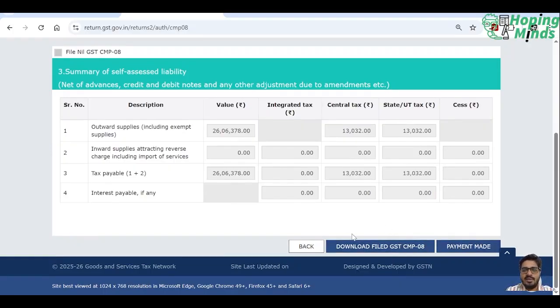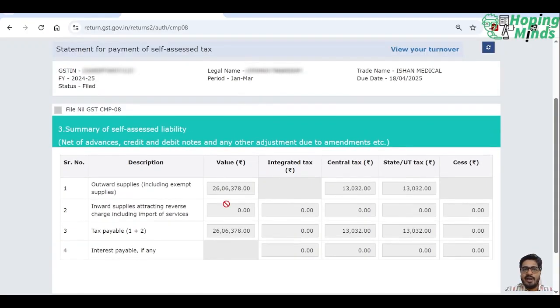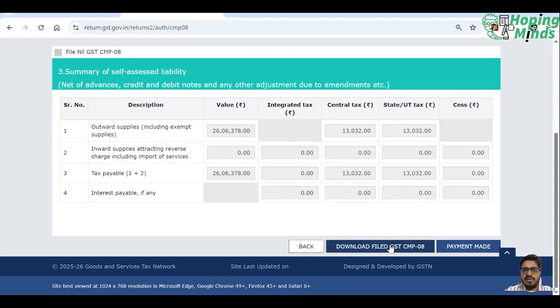Let us see the filed CMP-08 return. So let us download the return first. So here we have downloaded the filed CMP-08 return.